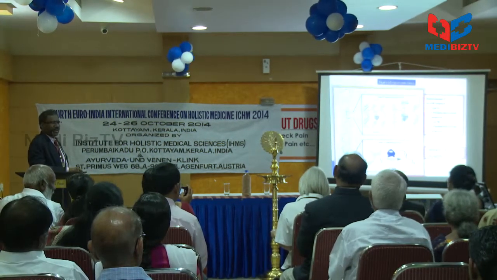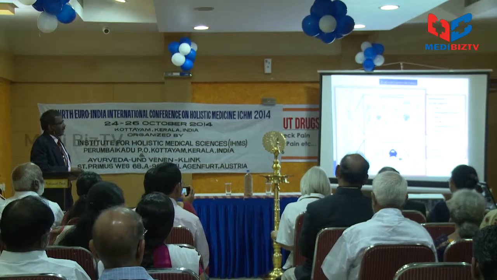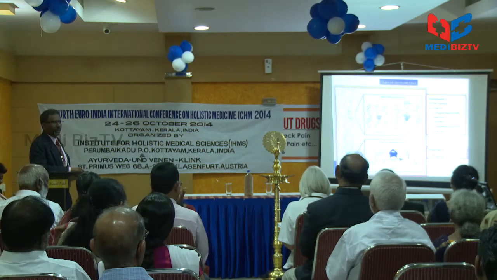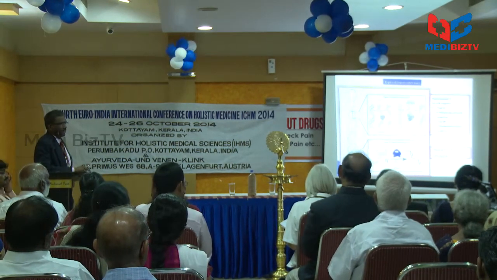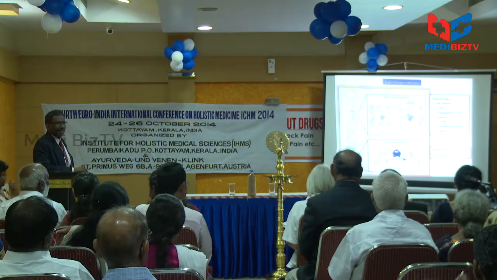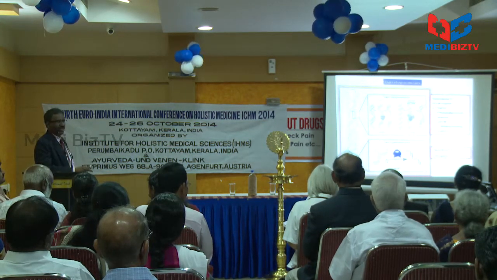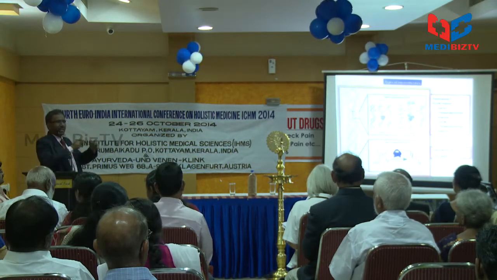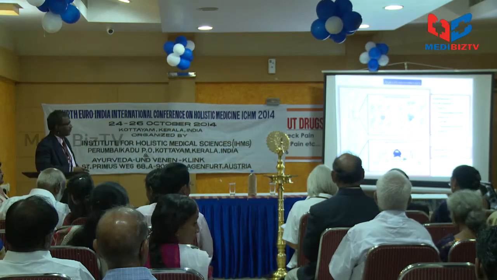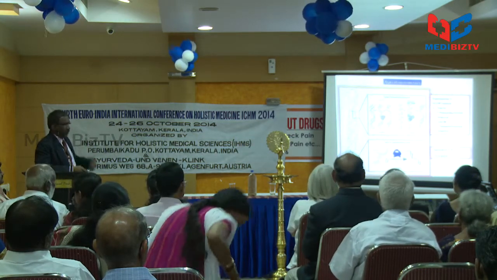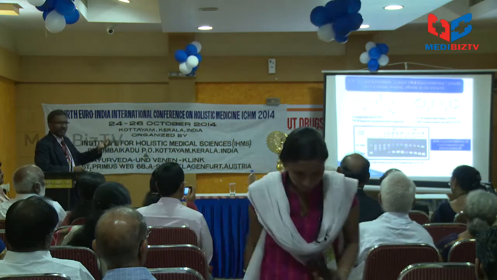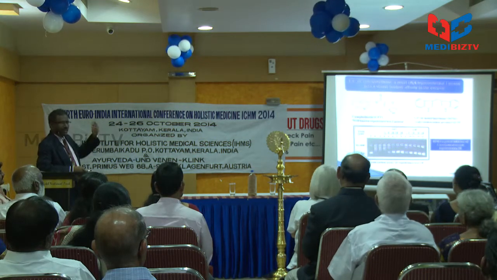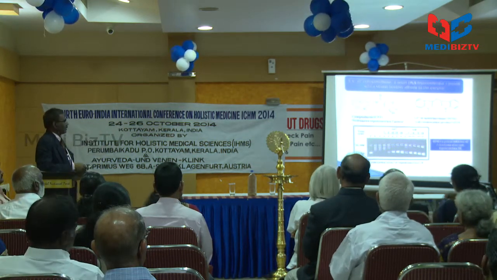So topoisomerase is the enzyme which is responsible for cell growth in the cell divisions. What does it do? It cuts the single strand DNA as well as the double strand DNA and religates and rejoins, which is how the coiling, winding, unwinding of the DNA is taking place. So there are two types, topoisomerase 1 and topoisomerase 2. One is ATP dependent, another one is not ATP dependent.